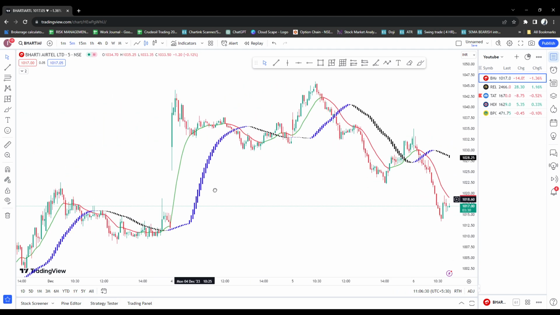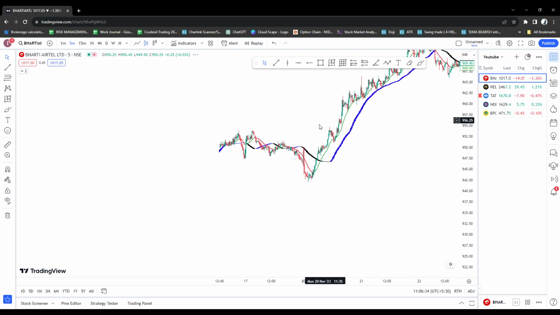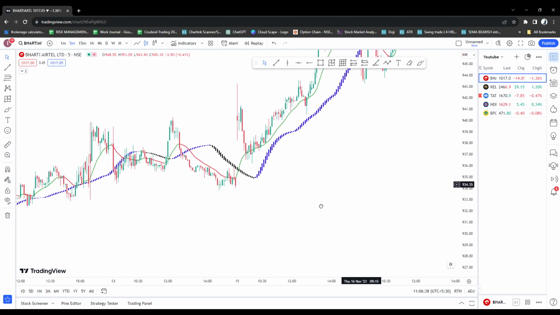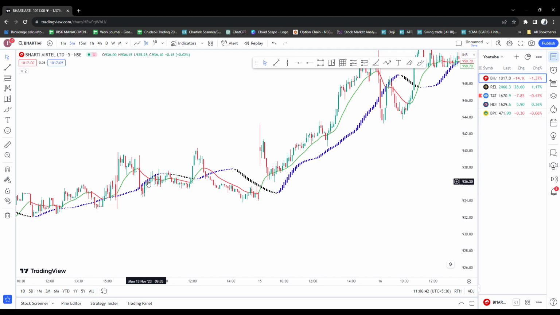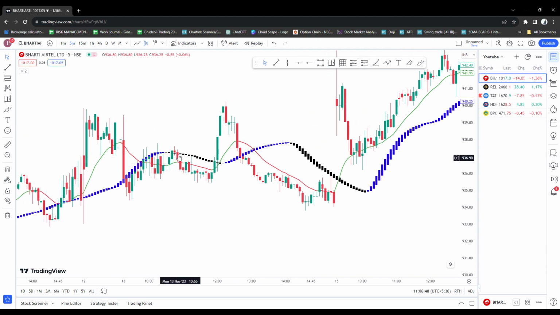I will explain it very clearly, let's go somewhere at the back. If you see, this is a place, let's take an example like this. Here it was on an uptrend, then it changed to black. But there is no proper rejection from the Heikin-Ashi, and we check for rejection only from the Heikin-Ashi.